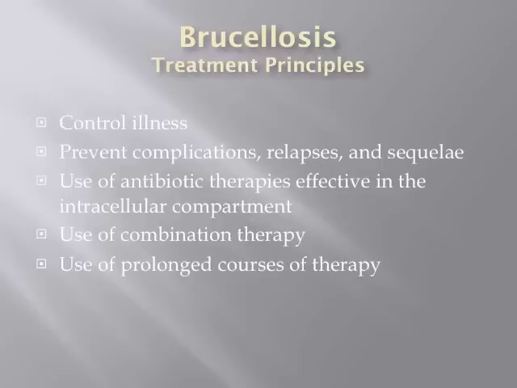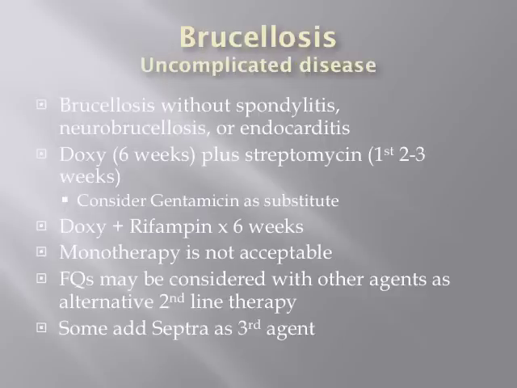So let's move on here to treatment. What are the principles of treatment of brucellosis? First of all, you want to control illness and you want to prevent complications, right? If you don't treat Brucella adequately, and remember this is one of those conditions that requires a prolonged course of treatment, they can be complicated by worsening of their disease, maybe localized disease or chronic brucellosis. You want to use antibiotic therapies that are helpful in the intracellular compartment, because remember this is a tiny coccobacillus that likes the intracellular compartment. And this is a disease where you want to use combination therapy. Monotherapy for Brucella is contraindicated and ill-advised, and you have to treat for a prolonged course.